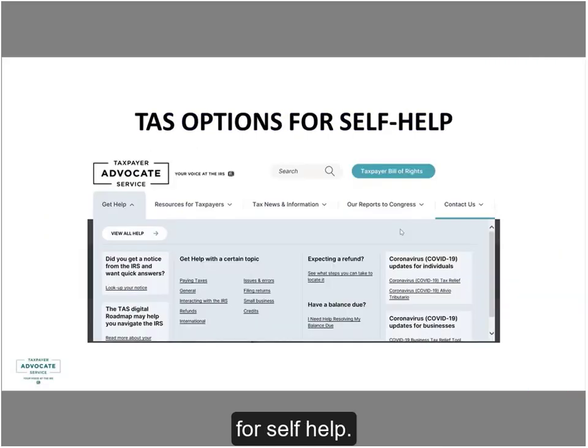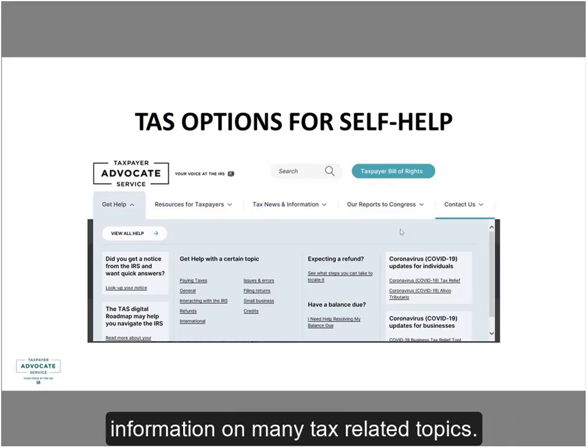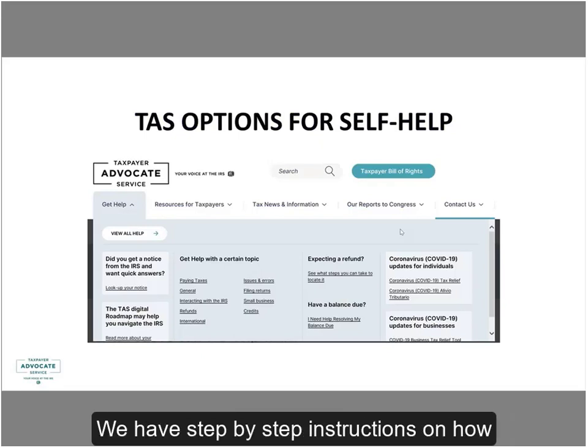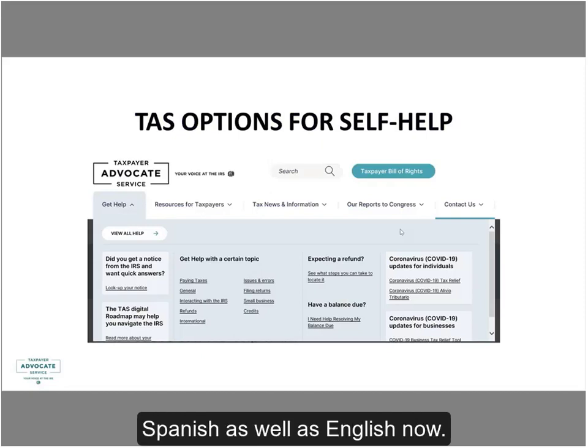I'll go over the TAS options for self-help. Our website does have a wealth of self-help information on many tax-related topics. We have step-by-step instructions on how to work through problems with the IRS. Our website is designed to help taxpayers and tax professionals. Parts of it are available in Spanish as well as English now.